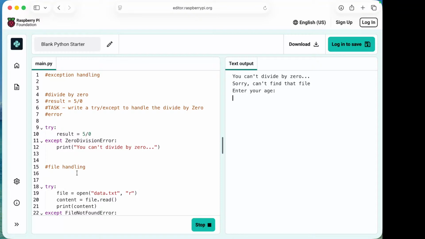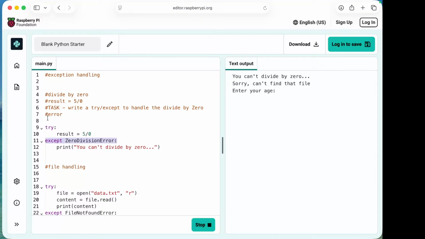Now, one of the really clever things about try except is that you can actually raise exceptions as well. So although this captures an unexpected error, like the 0 division or file not found, etc., you can actually raise an exception and say, if someone does this or if this happens, I'm going to force it to act like one of these errors has happened.